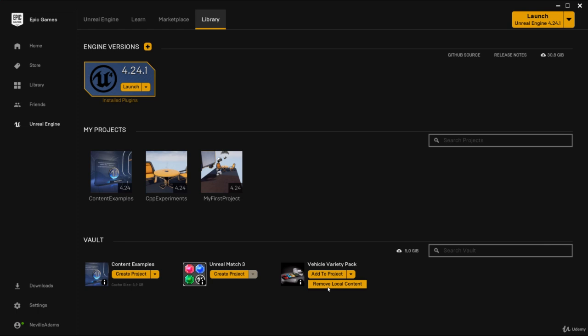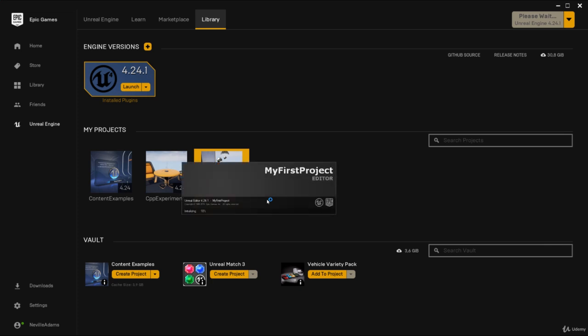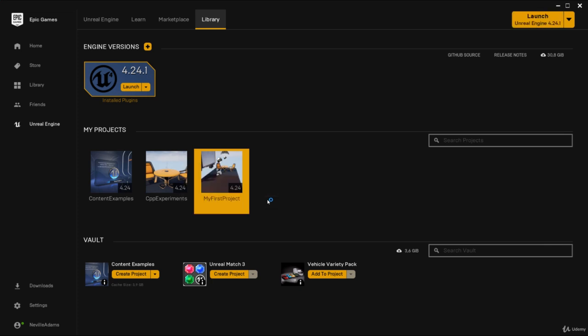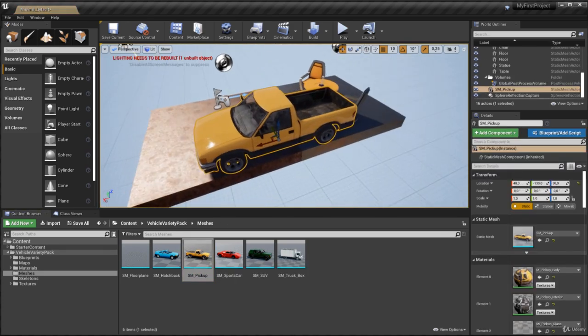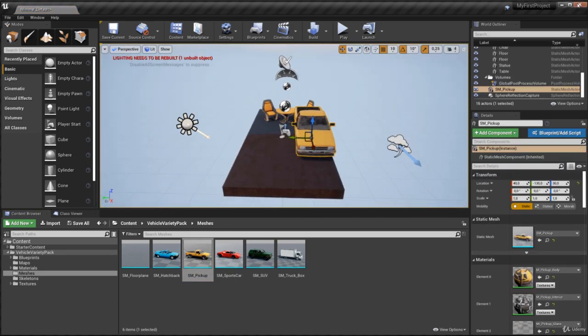Now this here I can actually remove. I'm not going to use that anymore, but it will still show up in my project. In fact, I'll just open that up quickly and you'll see that is the case. Okay, you can see we don't have any problems. You can drag these in and they work. They are contained within this project now.